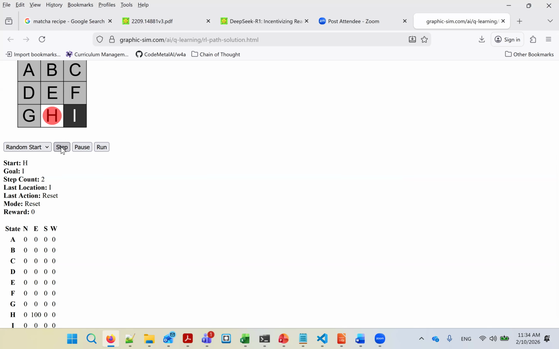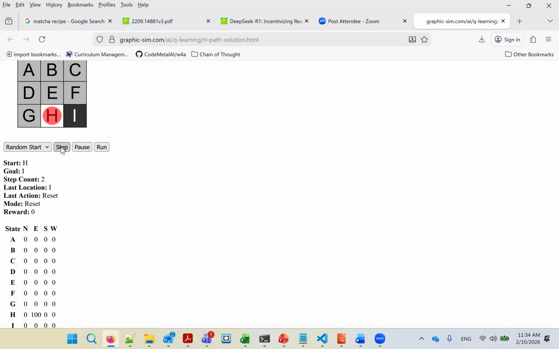Well, let's step. Okay, now we teleport back to the beginning, right? No action was taken. There are some notes about that in the slides, but that should make some sense to you. We didn't go back to H because we made some choice. You must go back to the beginning after you finish. Okay, so here we are. Let's say we have a special mode here, reset mode.